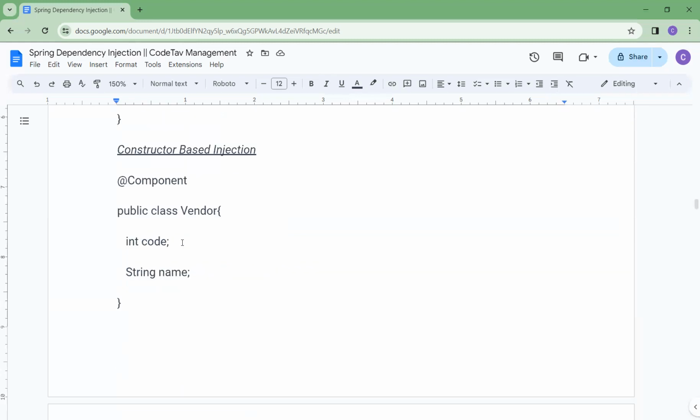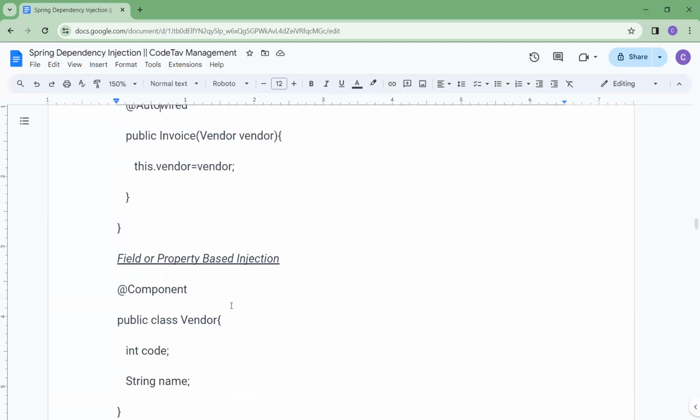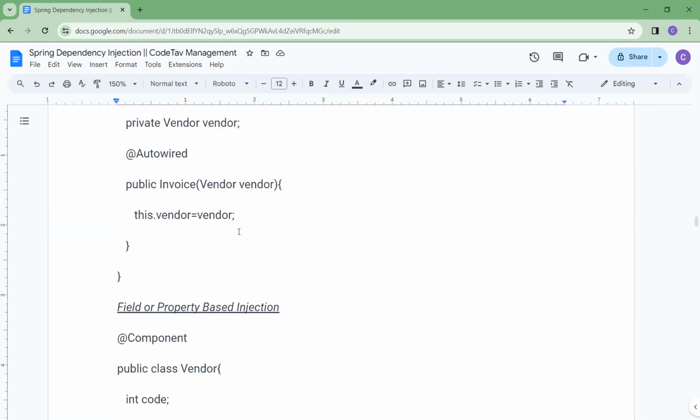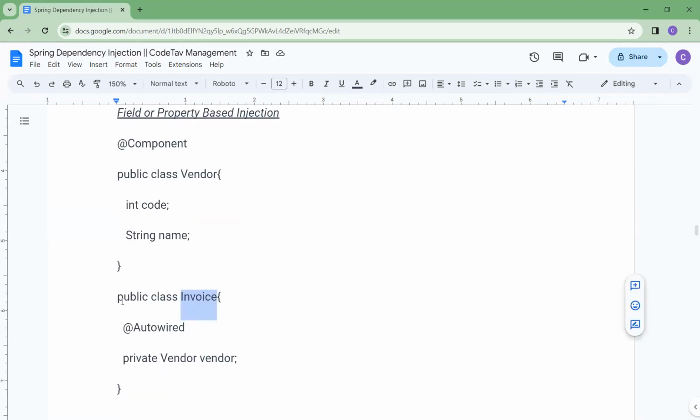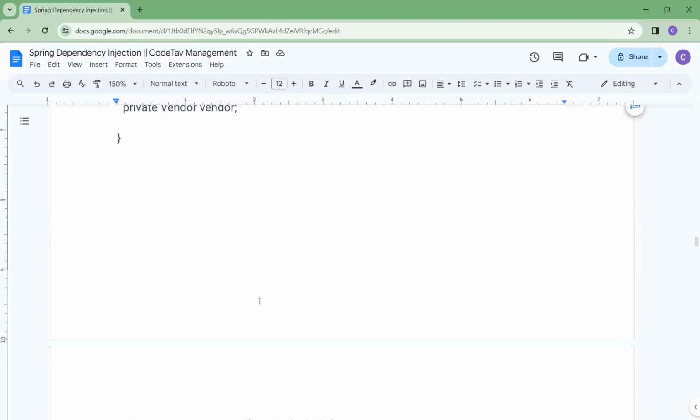In the constructor as well, inside this invoice class, it finds the invoice parameterized constructor, and that's why on top of that constructor method we have used the Autowired annotation. But when, inside the invoice class where the injection is required, it does not find a proper setter method or constructor, then it basically uses the field only. So on top of that field or property, the Autowired annotation will be used, right?